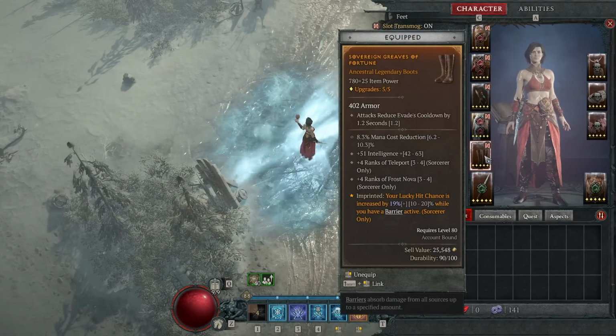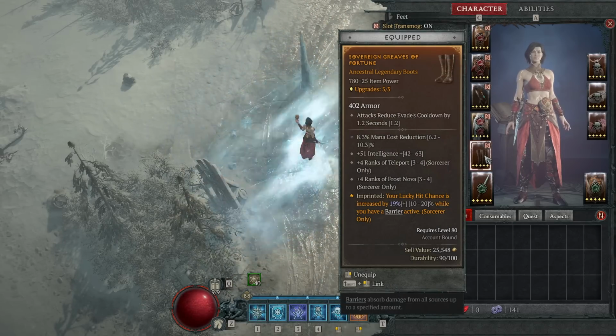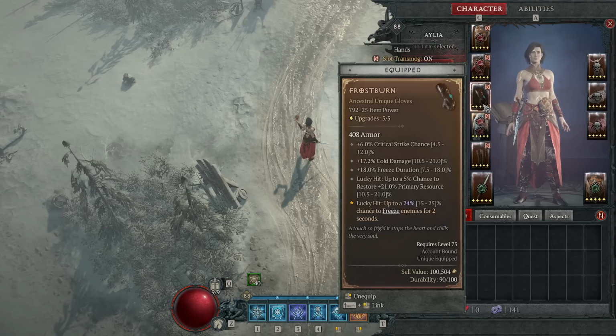On our legs, we want more lucky hit chance. This is great for, well, everything. It's what powers our mana restoration. It's what powers our resetting of cooldowns. It's what powers Shared Misery. It's what powers freezing enemies instantly with Blizzard.